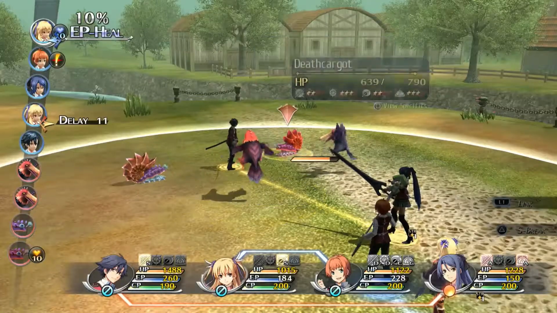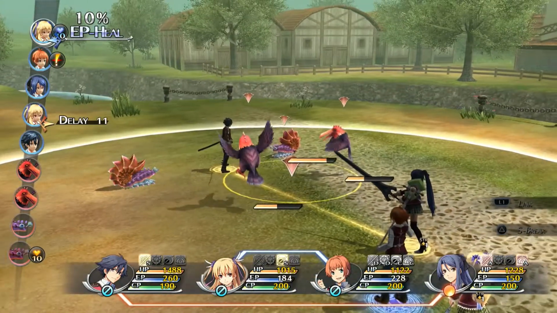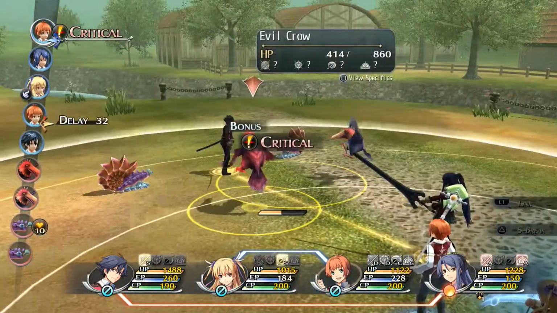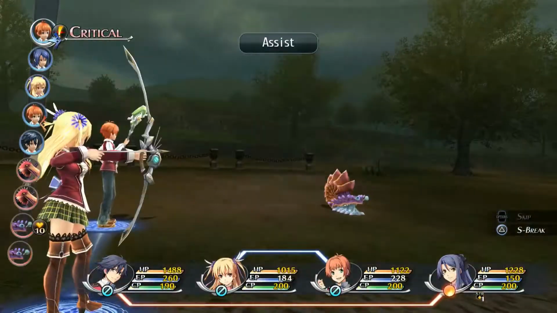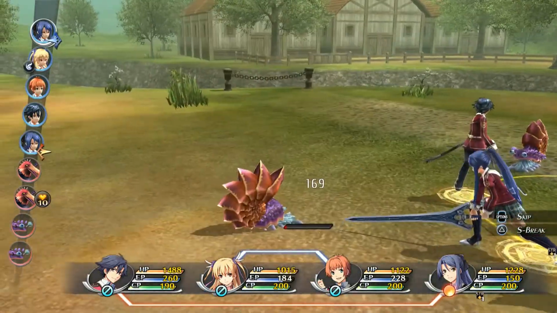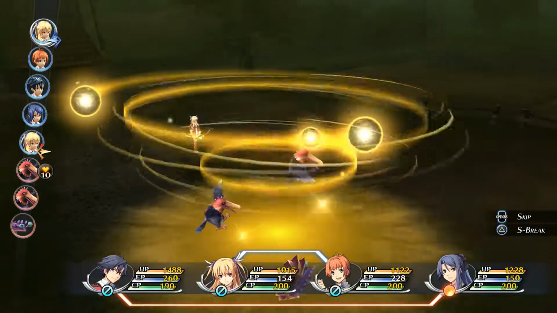Elliot's Master Quartz gives him heals and some buffs, if I remember correctly, making Elliot more of a white mage buff kind of character. My turn. Laura's Master Quartz gives her more strength. Now, her strength is already pretty high, but it gives her more strength, which is really important, because that's nuts.